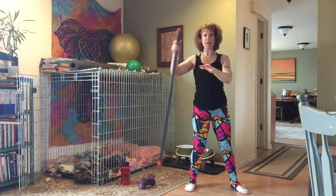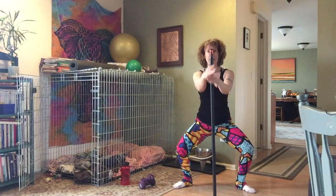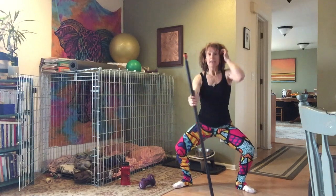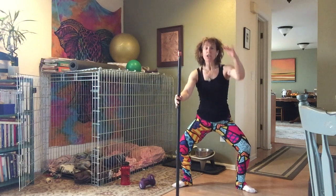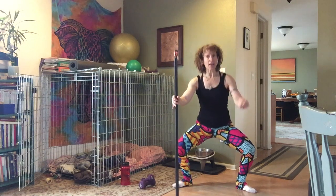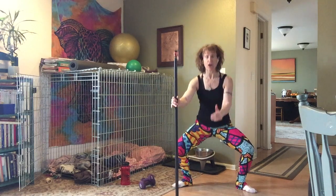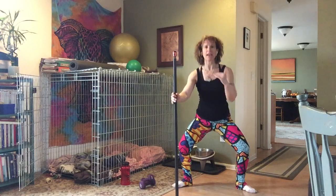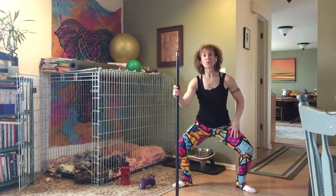You're going to take that step out, take your bar, if you don't have a bar, you're just squatting. If you do have your bar, you're holding it in the center, okay? And pulse. Now, I'm always trying to encourage depth. Not to be mean. You want to be strong at all different points. Engage those glutes. It's not that different depths are bad for your knee or deep squatting is bad for your knee. It's the person coming in. Do you even know how to squat deeply? There's tons of variations or variables as to why somebody can or cannot do that. Here's 4, 3, 2, and 1.